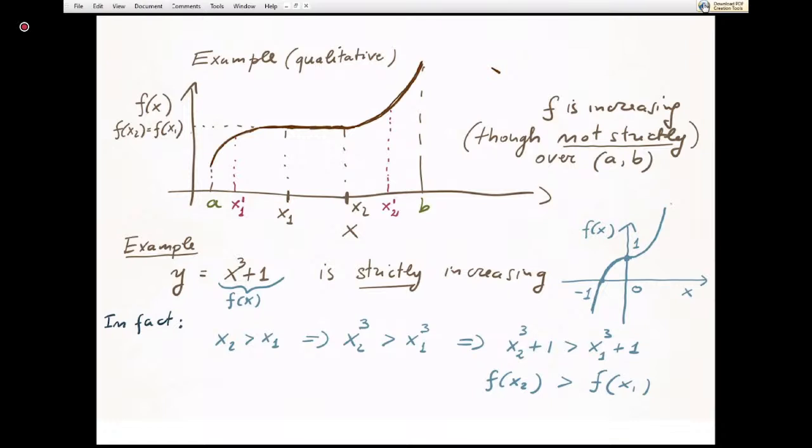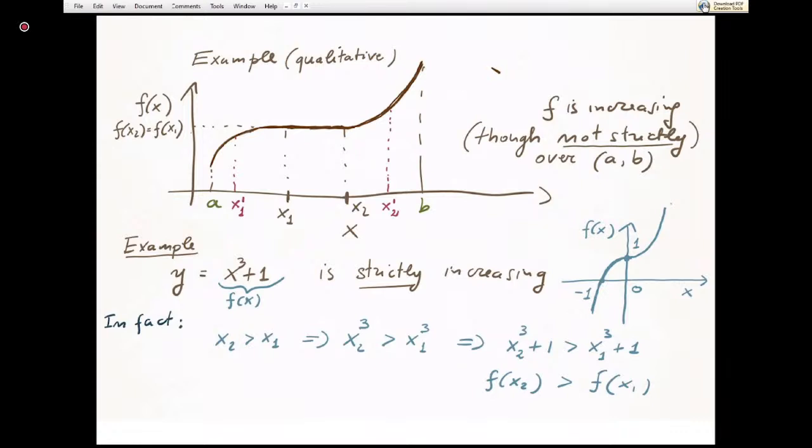Which is, in the case of mathematics, increasing functions, provided that they are smooth, have a non-negative derivative, okay? And then to prove that a function is increasing, we use the sign of the derivative, okay? But in principle, we can, in some cases, also rely on the definition. The function y is equal to x to the power of 3 plus 1, which is represented here, is a strictly increasing function, okay? Can we prove it by the definition?